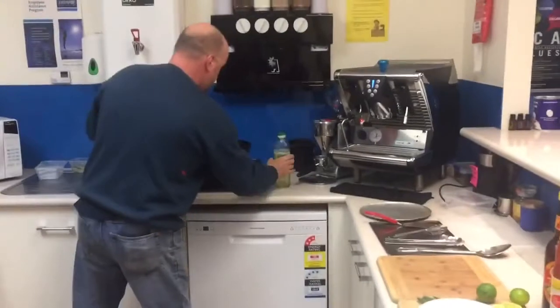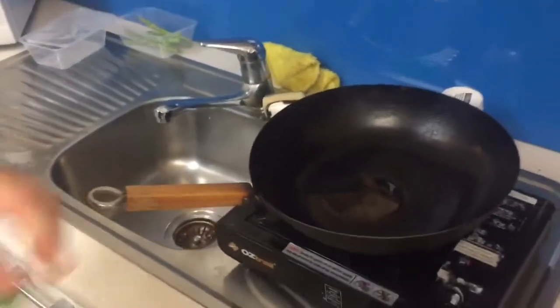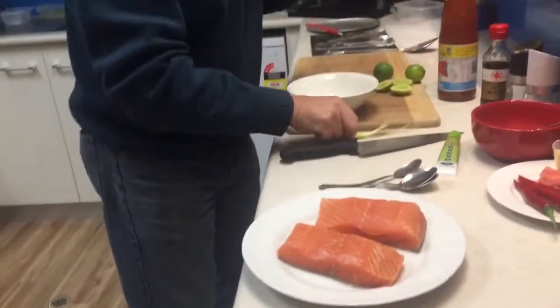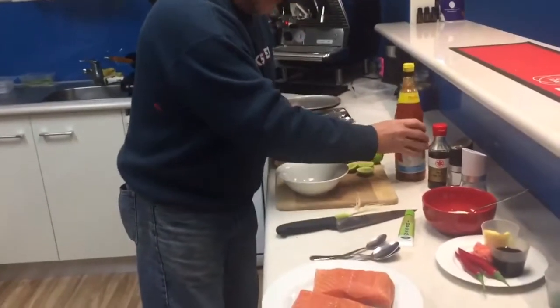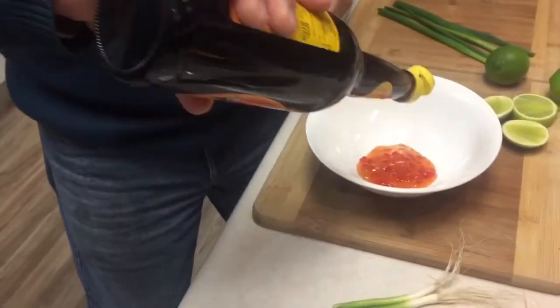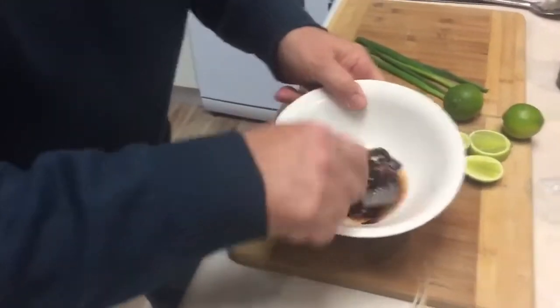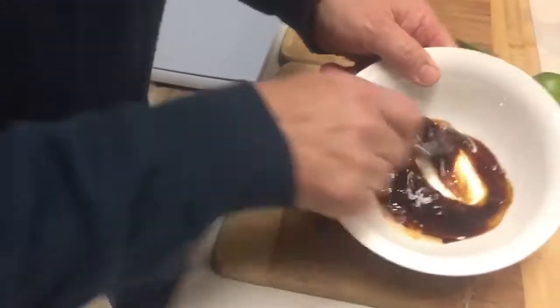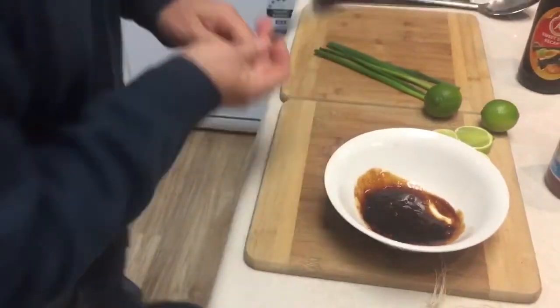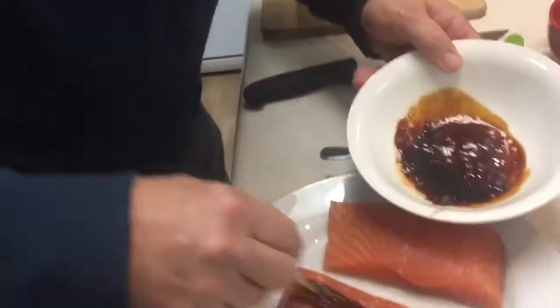Put our pan on the flame. Just put a little bit of warmth into that — it shouldn't take long because it's a very thin wok. Now, I left my basting brush at home so I've cut the end off my spring onions and made a basting brush. A little bit of sweet chilli and our sweet soy — this is going to be a little bit of a glaze. Give that a little mix up. You can see there's about two parts sweet chilli to one part of the thick soy. Let's get our basting brush — of course it'll work, look at that.